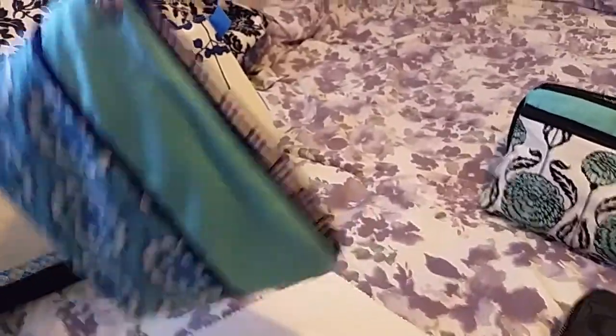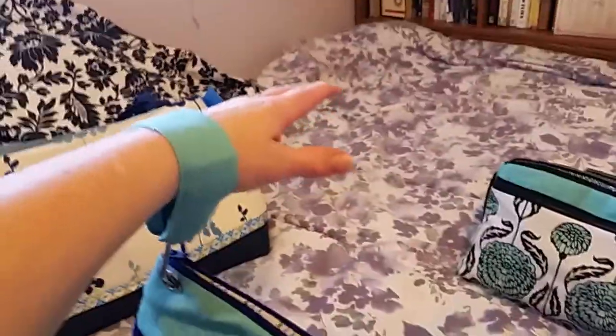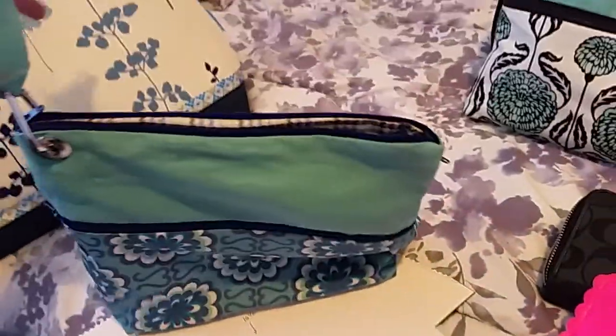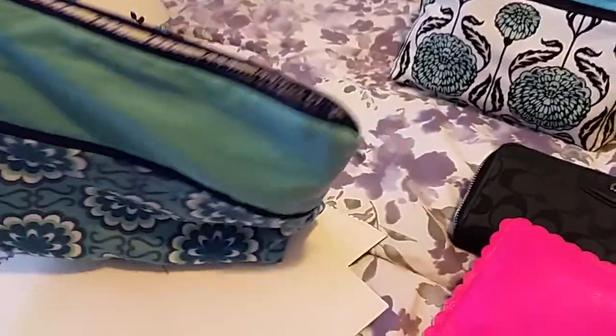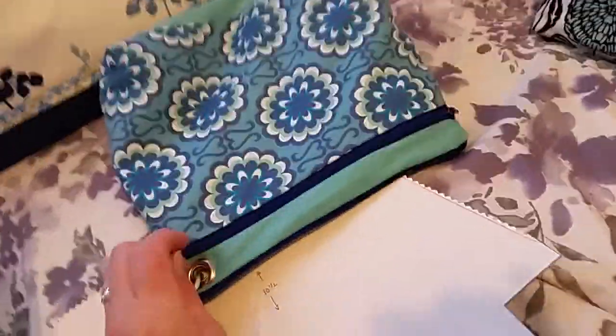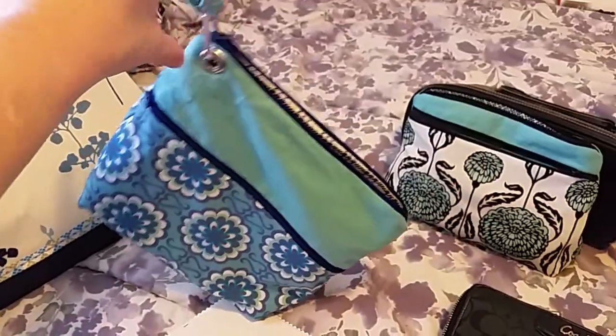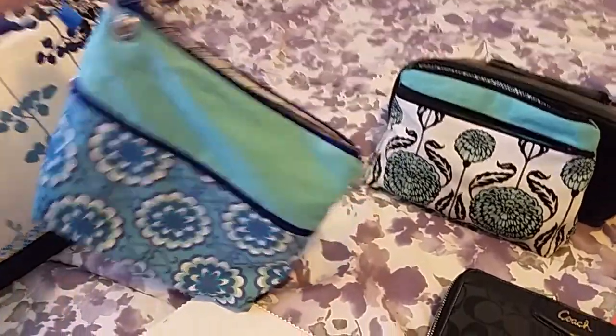Then this, they showed like when you're at the doctor's office or something, you take your knitting, you put this around your wrist so that your ball of yarn or skein of yarn doesn't go anywhere. It just hangs there. Or you could, I won't be able to get this off my wrist. This turned out smaller than I thought. Or you could hang this over the edge of a chair and then you'd have your yarn coming out this grommet hole on the side.